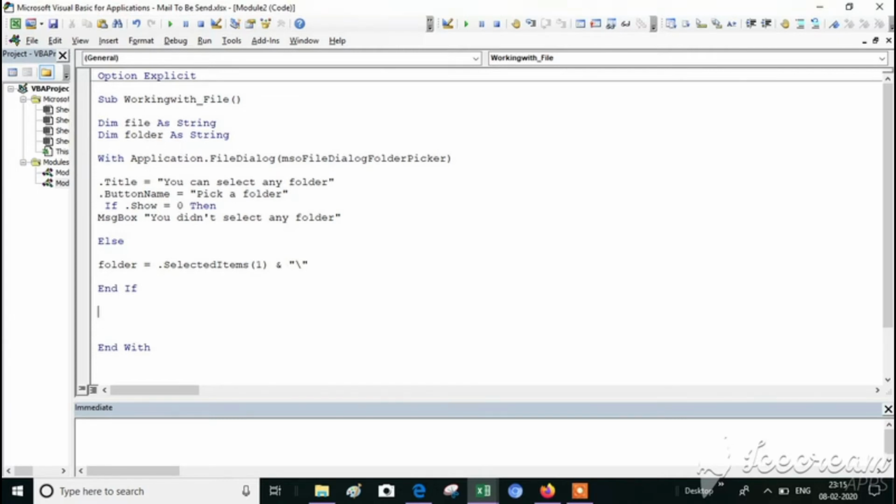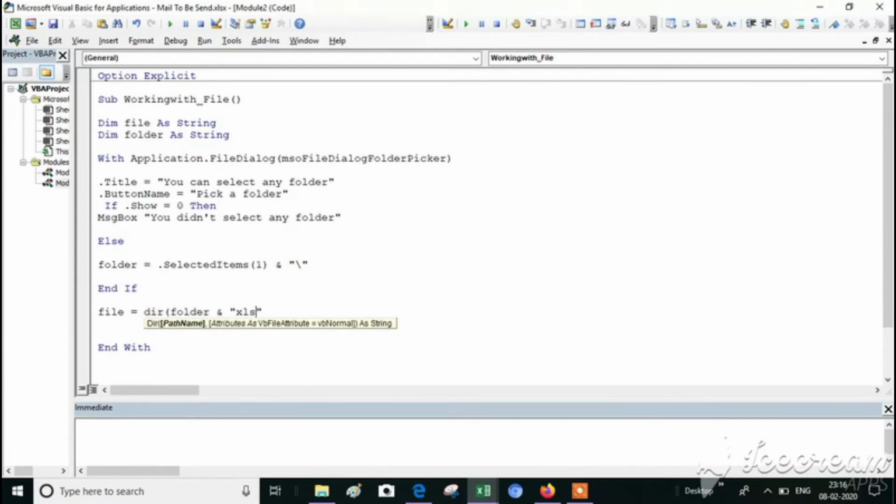Then the code is: file equals Dir function, then the folder, and xlsx. That's cool, I guess.